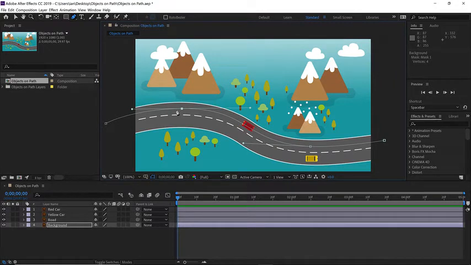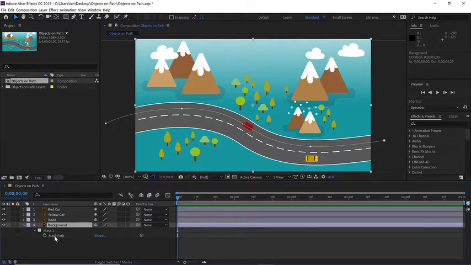Now that we have our path created, let's go up to the tool panel and grab our selection tool. Then to select the mask, let's go down here and select layer 4 and press M to reveal the mask path. Click on the words mask path and then go up under Edit and choose Copy.